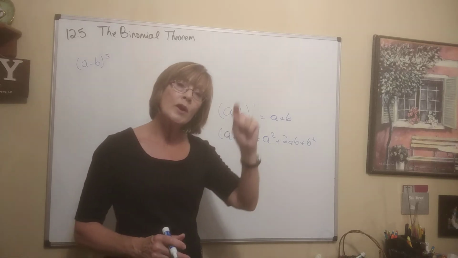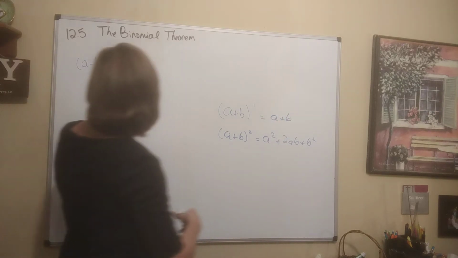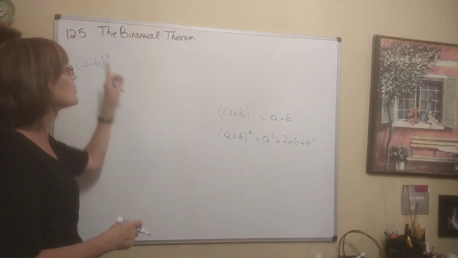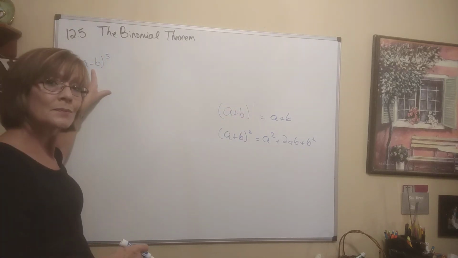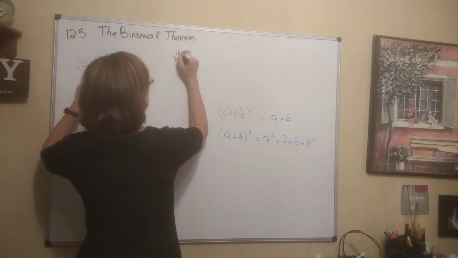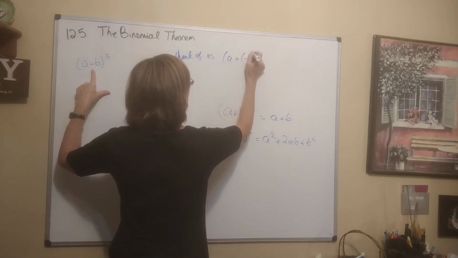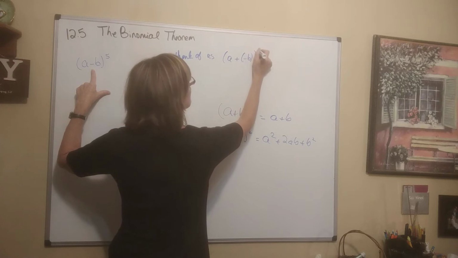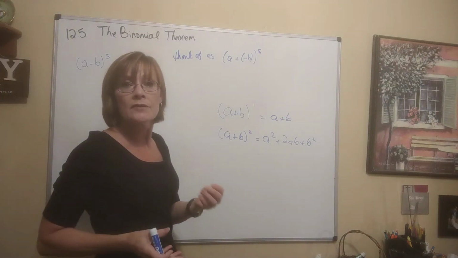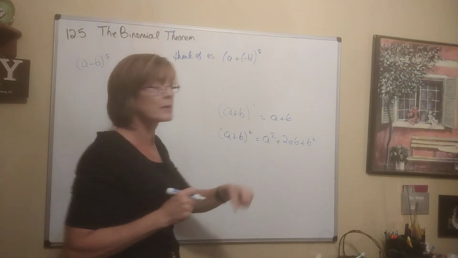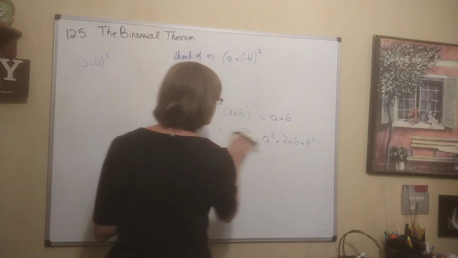There will be one more term in the expansion than the power that's being raised to. So, this is being raised to the 5th power. Okay. So, I'm going to expect 6 terms. Now, do you see how there's a minus b? Think of this as a plus negative b. We're just going to tack that negative right there with the b. This is equivalent. So my second term is going to be negative b. Whenever I have a negative second term or first term, the negative is just going to be part of that term. All right, so this is how I do expansions, and I think it works well.